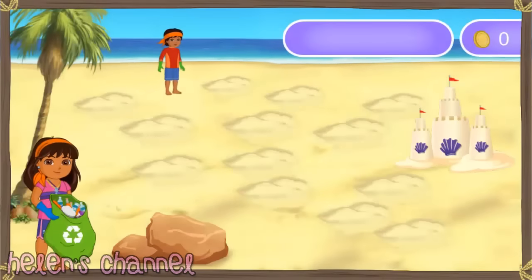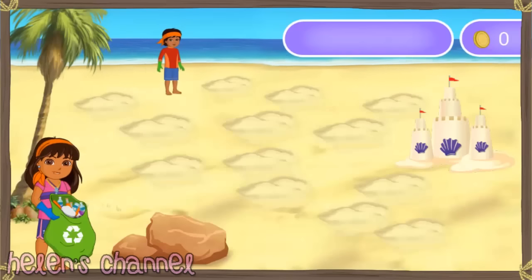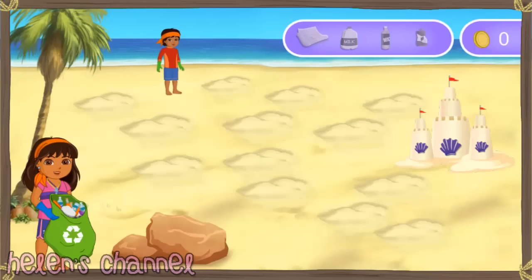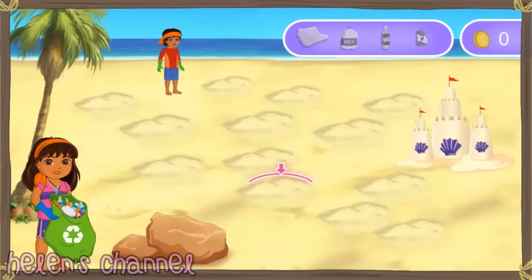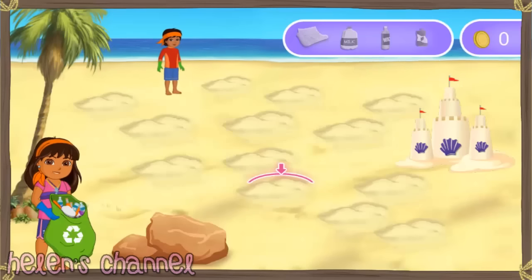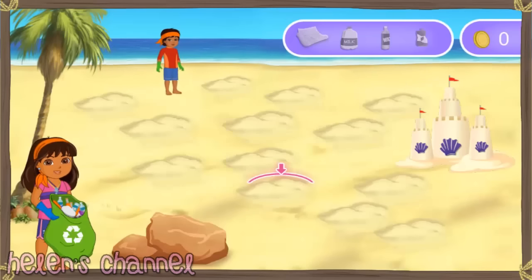Let's look for things buried in the sand to see if we can recycle them. We can recycle things like newspaper, bottles, and cans so that they can be used again. To see what's under a mound of sand like this one, click it 3 times. Go ahead and try it now.